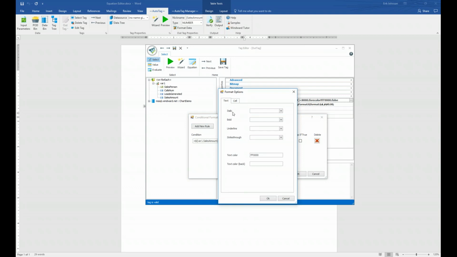I can format the text by italicizing it, bolding it, underlining it, striking through it. I can change the color of the background. And since we're working with tables, we also have format options for the cells. I can format the line style, the line color, the cell color, can change the format.